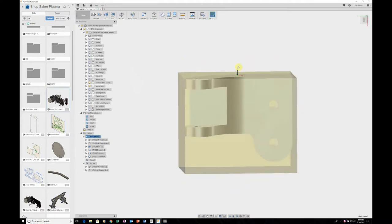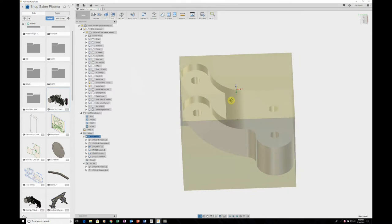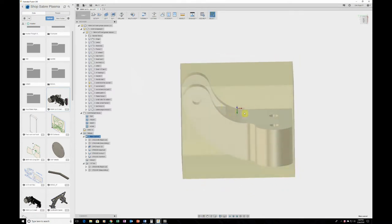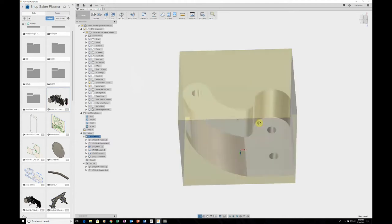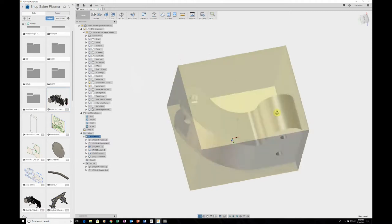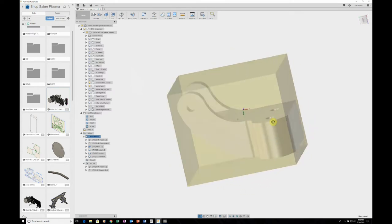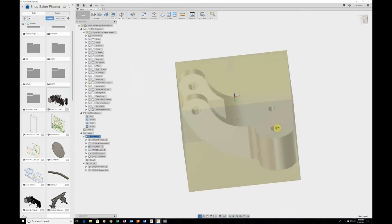So this side up, we got our Z up, X to the left, and then straight forward for your Y. So I figured I can 2D machine these contours easy enough. Then all I have to do is flip it here, machine this here, finish machining this pocket here, and then we flip it over here, and then I have to machine this back part. This is the only part that I really need to 3D machine, so it limits the least amount of 3D machining, just because 3D machining, even though it's really cool, takes a lot longer. A 2D contour is much quicker.